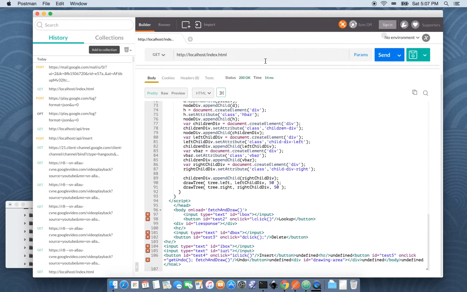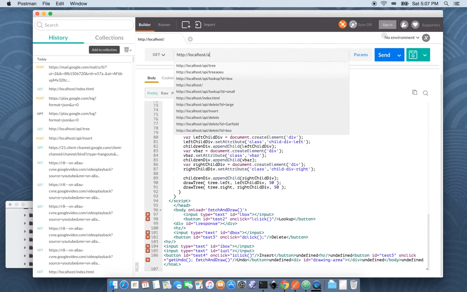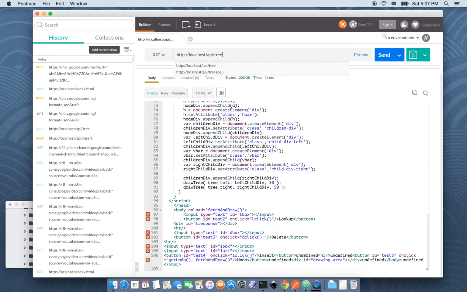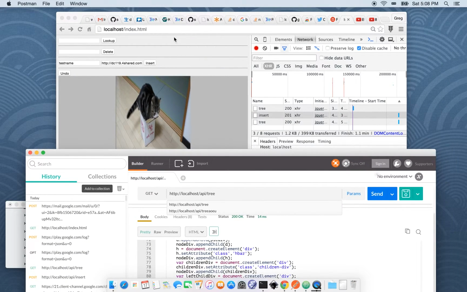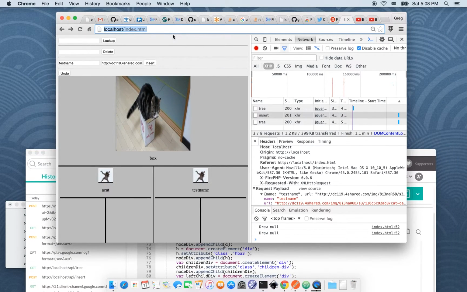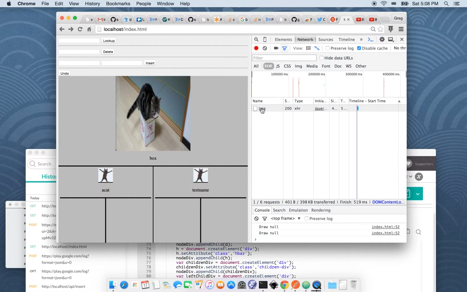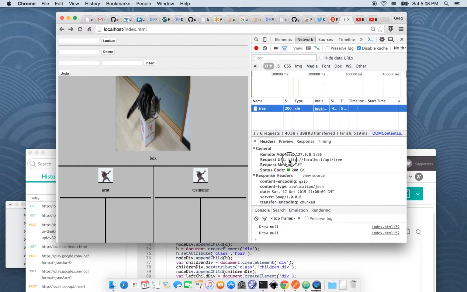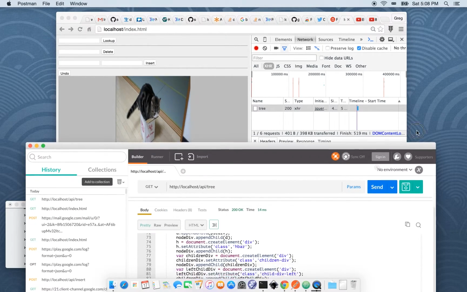Now, the next question is, when the user does some stuff on the page, what's happening behind the scenes? Well, that URL that we found before, we can type that in here to get some more information about what was happening. Remember, when we went to index.html, we got this tree request, and we saw that that went to this mysterious localhost/API/tree URL.